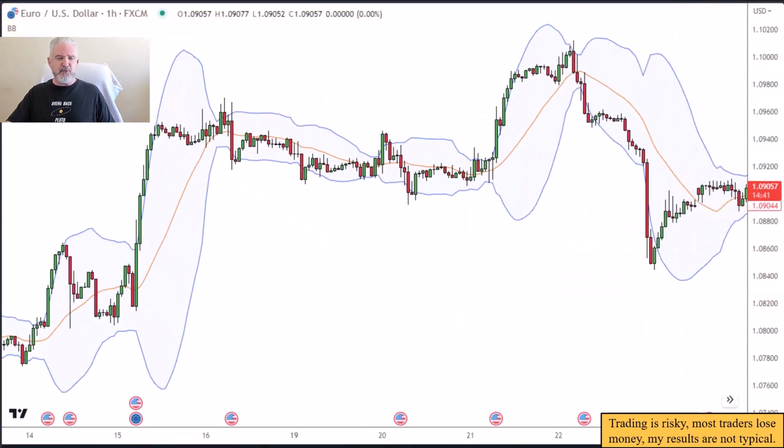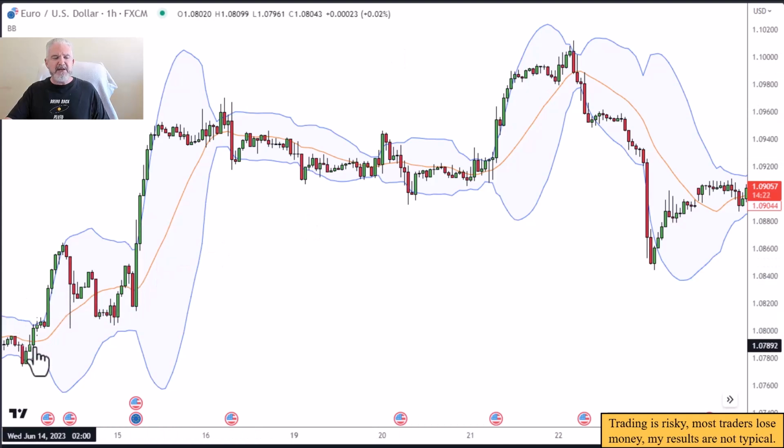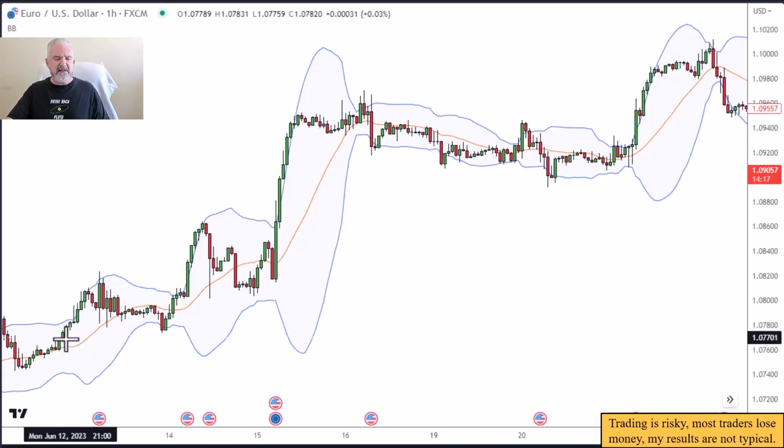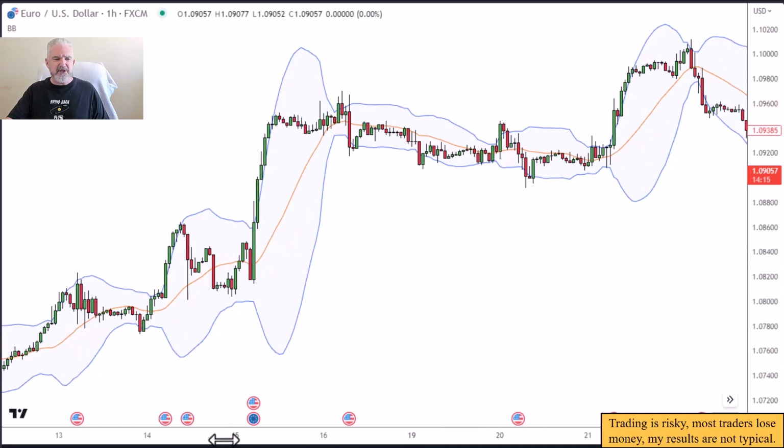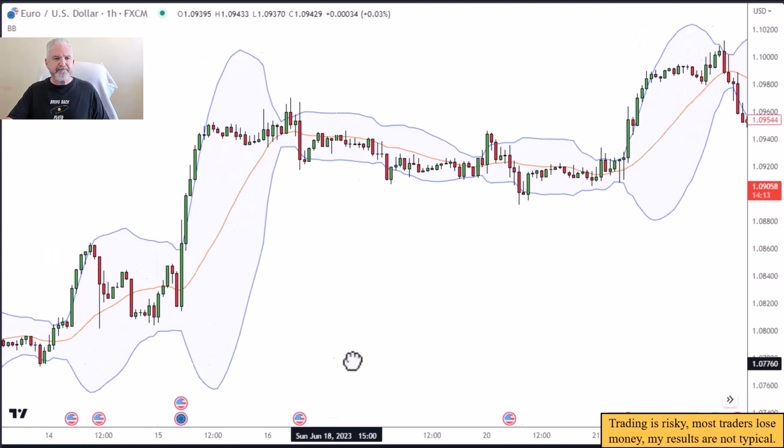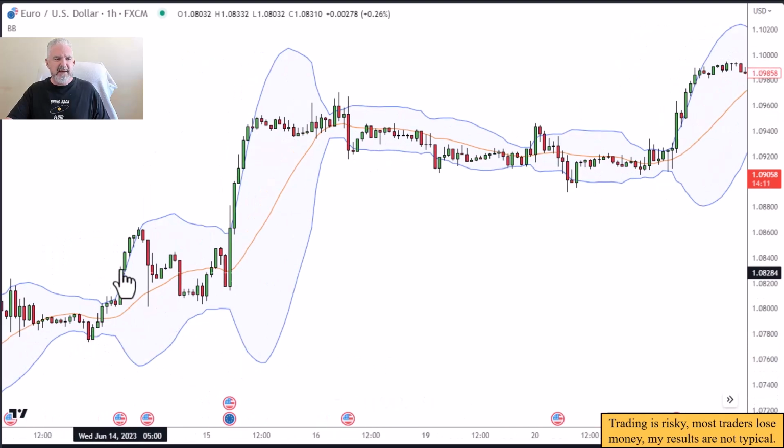So yes, it is true that the Forex market technically trades 24 hours a day. But the problem with thinking of it that way is that, while it's literally true, trading it that way is not a good idea because, and I've got my Bollinger Bands on here, as you can see, this is one of the best ways to illustrate what I'm talking about. Let's change the scaling here just a smidge so you get a better perspective.